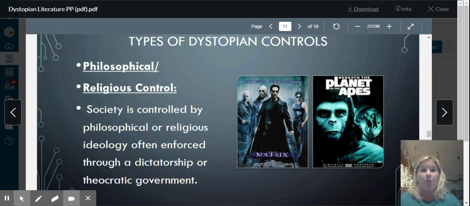It's typically what started them, whether it's like a god-like figure or the first of a species. You're going to find philosophical control a lot of times. You just might have to look for it a little bit deeper. But again, all four of these types of control, you could find multiple in a story. You might have a story that has philosophical and religious control as well as bureaucratic control. So you will need, and you are expected, to understand these four different types of control.